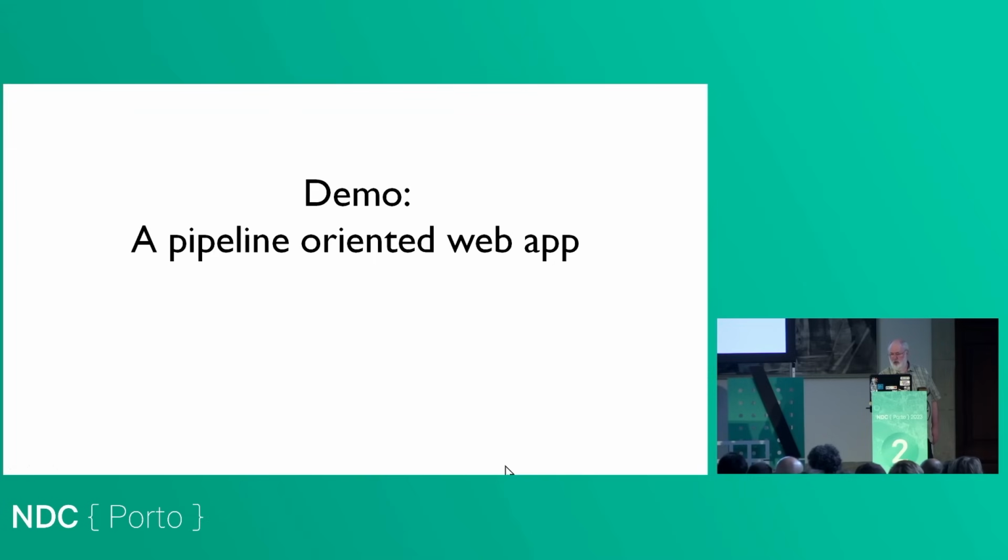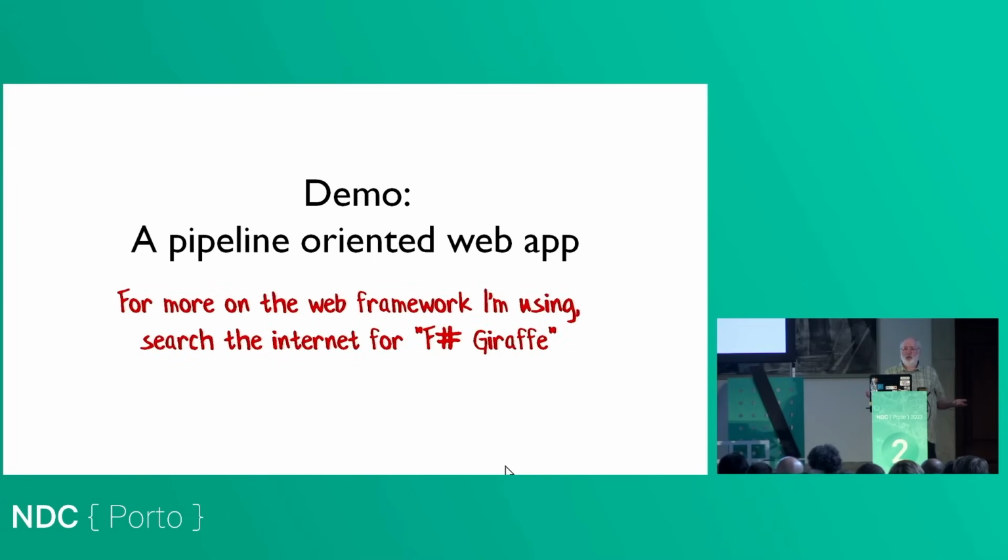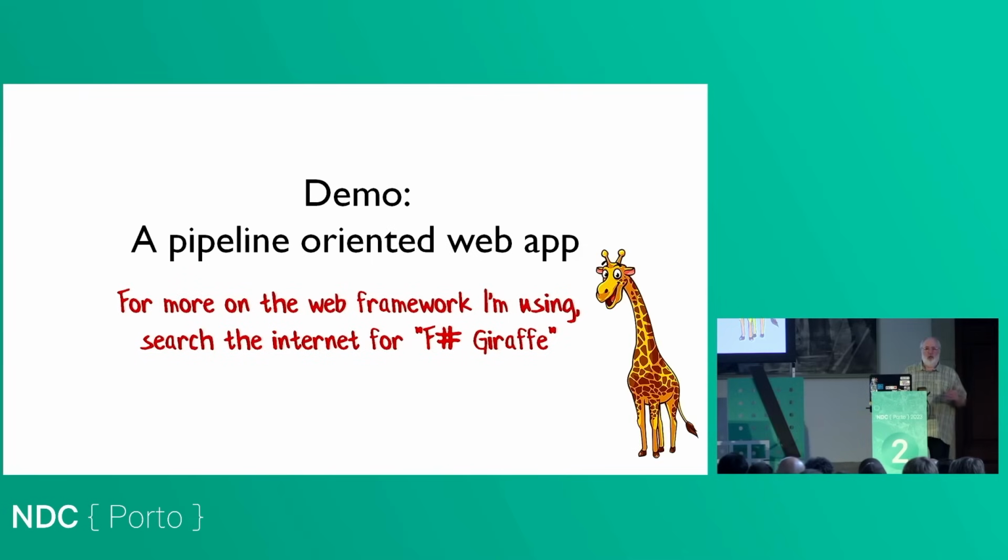And I can also, of course, put logging in there. All these little pipelines, I can add all the stuff to the pipeline. I can move things. I can add logging. I can add authorization and stuff, because it's a pipeline. So this is F# Giraffe. I highly encourage you to check it out if you want.